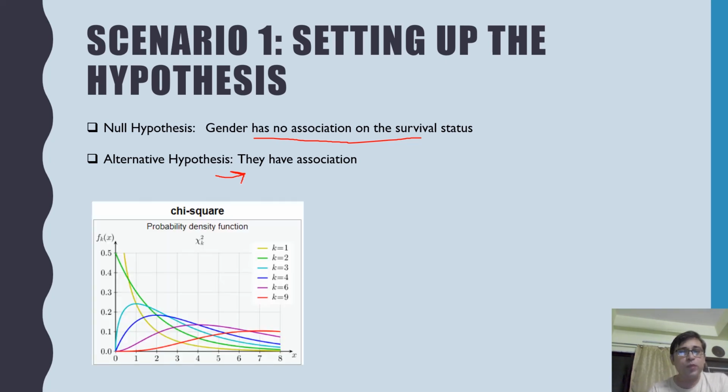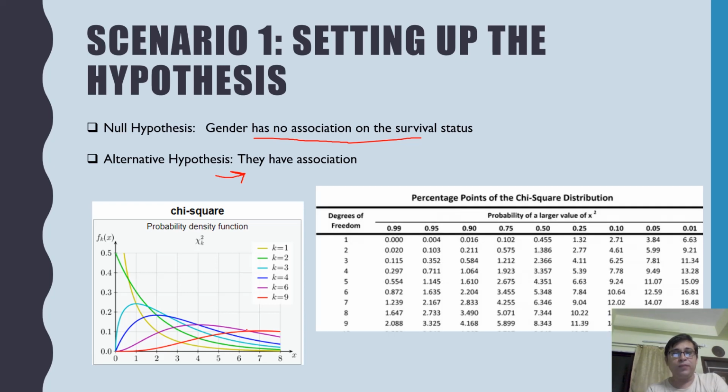Okay, so this is the chi-square distribution, and basically this is a family of distributions. There is a concept called degree of freedom, which I will come to in a little while, and based on the different degrees of freedom you have different probability distribution curves. So let's now look at the probability distribution table. There are different degrees of freedom noted over here, and these are the corresponding p-values, right?